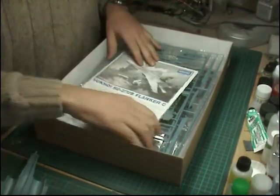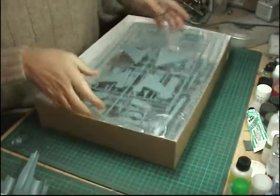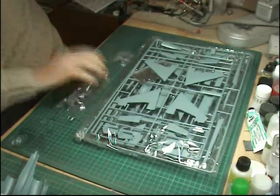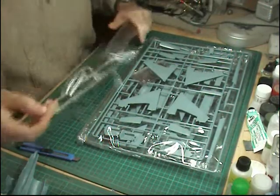Okay, and then what we've got, obviously we've got our instructions. Decals, pretty limited. There are lots of aftermarket ones out there. And we can have a quick scan through what we're going to get in the box. So if we just get a knife, clear parts separately bagged, which is very nice.